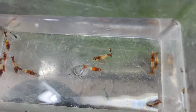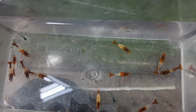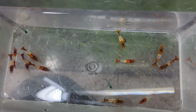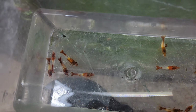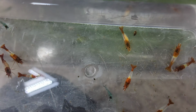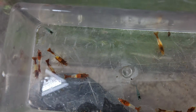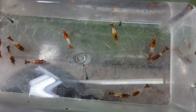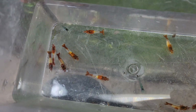All right, here are the OGs. I ended up finding, I think it was 11. So all the girls made it, and we're down to 2 boys. I thought I only had 10 girls, but I have 11. I think 1, 2, 3, 4, 5, 6, 7, 8, 9, 10, 11, I do believe.